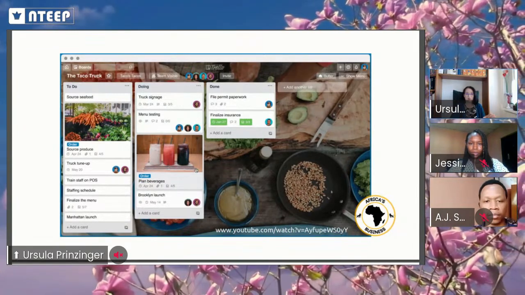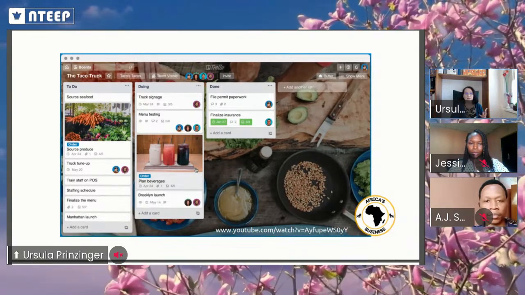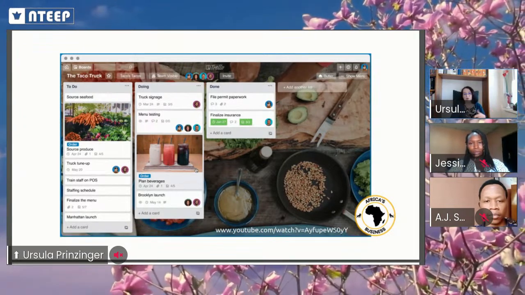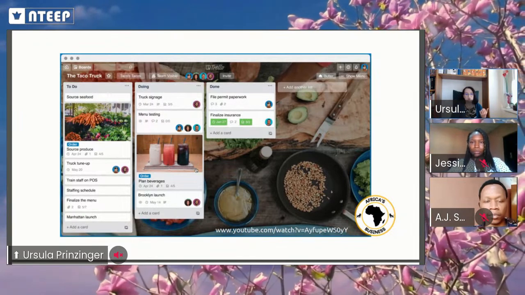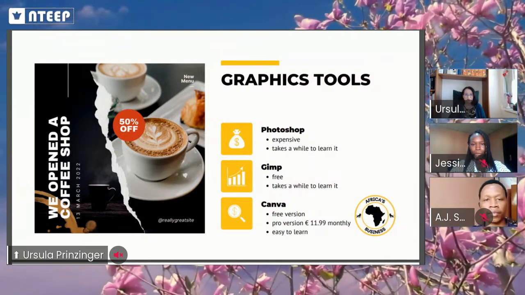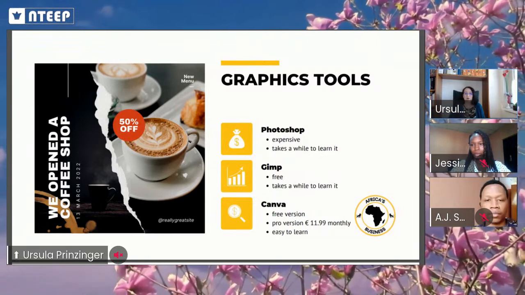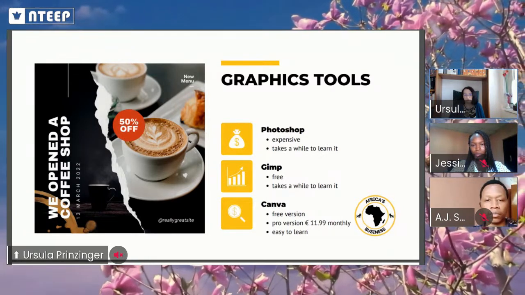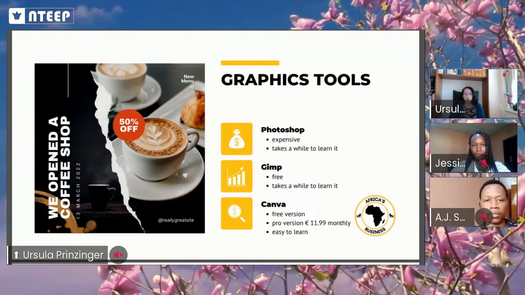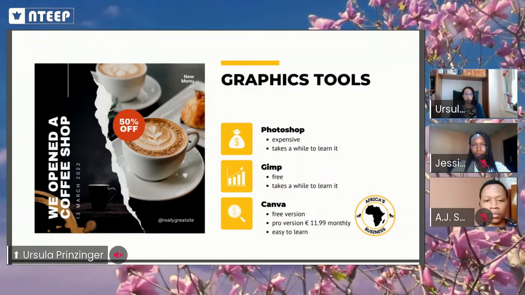So that's project management. That is important because we are talking about digital marketing. So you might want to have a plan for your posts, maybe your social media posts, for instance. So a project management software is the first thing that you need. The second thing, even before going into specific areas of digital marketing, will definitely be a graphic tool, because graphics are everywhere. Not only in social media, graphics is common nowadays.